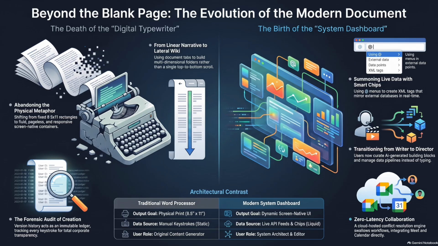Which is what I want to dig into, because the very first thing that caught my eye in the core documentation is this prominent section on the pages versus pageless setup. Oh yeah, the pageless view. The system is actively encouraging users to completely remove the physical boundaries of the page altogether. Because when you read the technical parameters for the layout engine, the focus isn't on preparing a document for physical output anymore. It's about managing a dynamic, screen-native environment. Exactly. The architecture has fundamentally shifted away from that fixed coordinate grid that a printed page literally requires, with the margins and everything. It's moved to a fluid, responsive container.